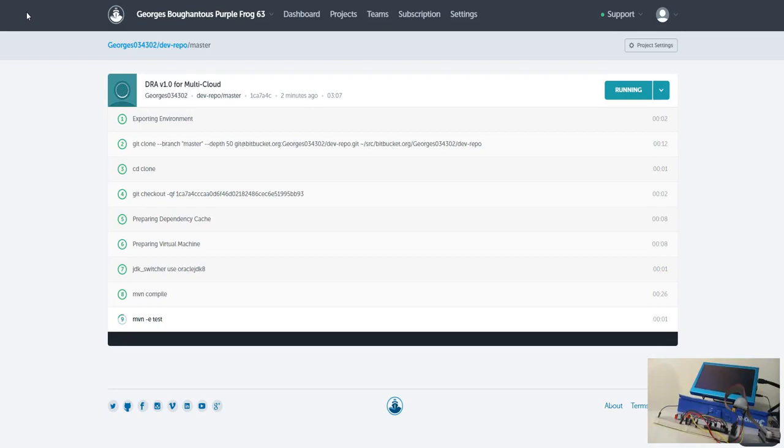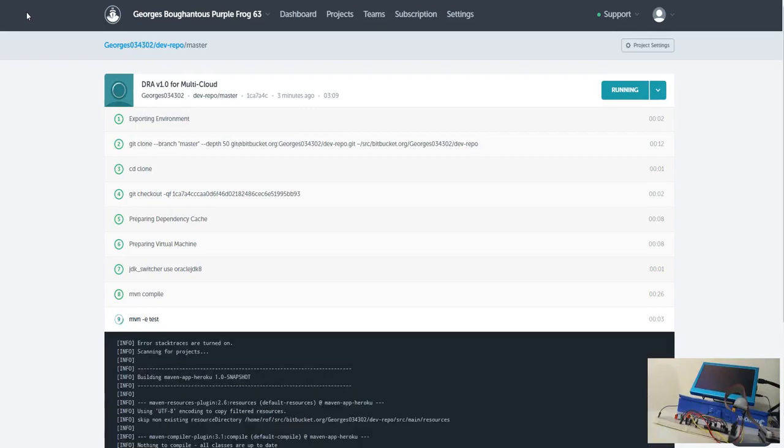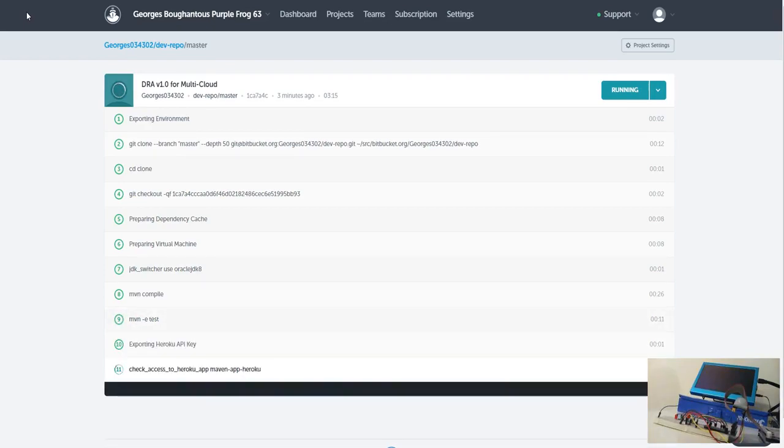Now testing automatically the application, which is another feature of CodeShip. Now checking the access of Heroku by exchanging API keys.